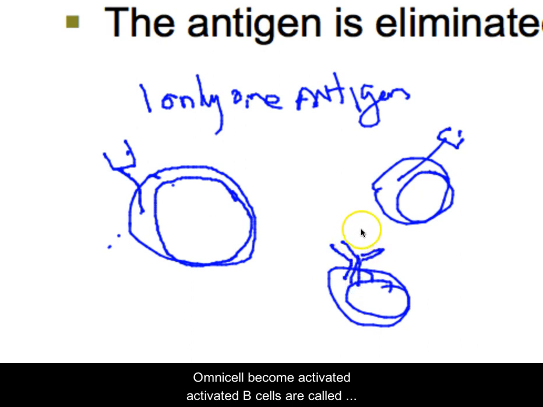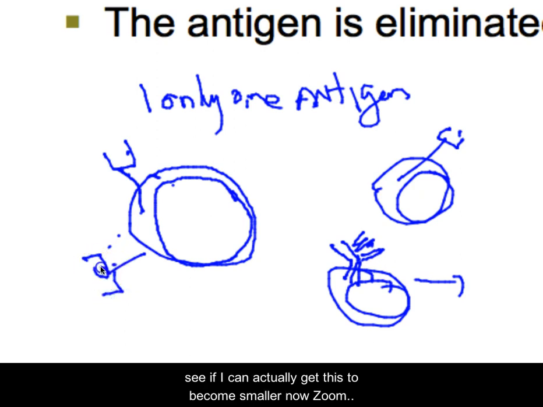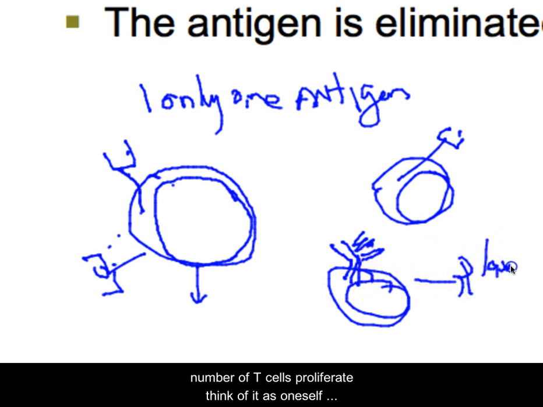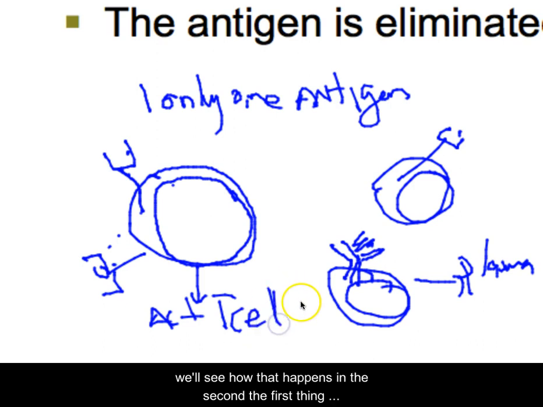And that B cell receptor has its own antigen, okay? But a subset of B cells and T cells have to see the same antigen. These are going to make antibodies against that one antigen. These T cells are going to make the receptor to bind that one and only one antigen, and these cells become activated. Both. Activated B cells are called plasma cells, right? Plasma. Activated T cells are called activated T cells. Act T cell. Okay? So generally speaking, it's pretty straightforward.